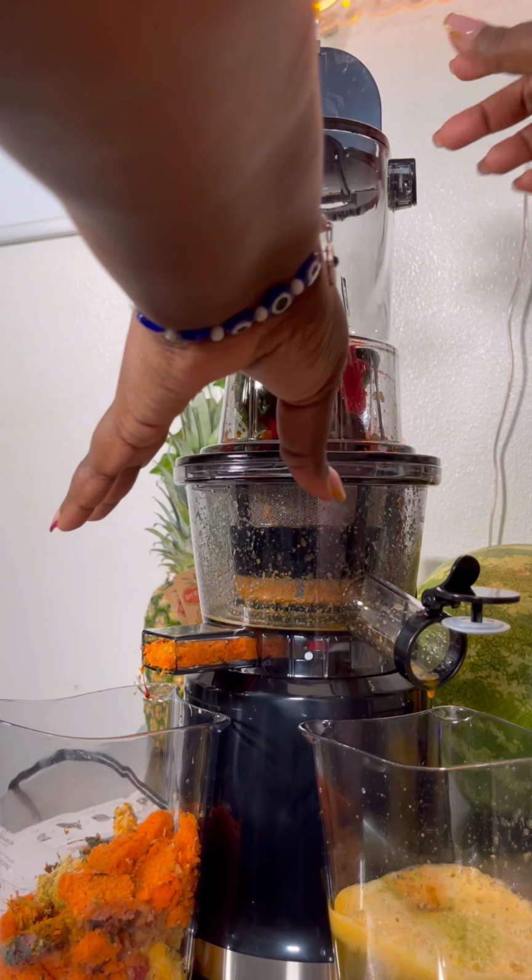Child, back. That was fantastic. Oh, my God. And then you got the little ginger, a kick from the ginger on the back end. You got the earthiness of those golden beets, which are very delightful. Like, this is bomb as fuck. Golly. Oh my goodness, I'm so glad that I made this way.